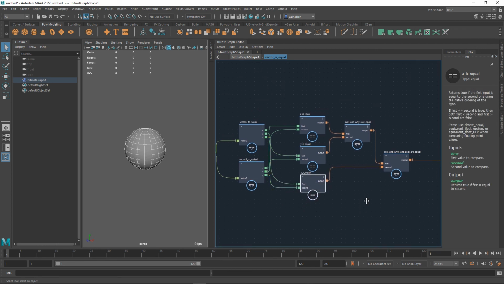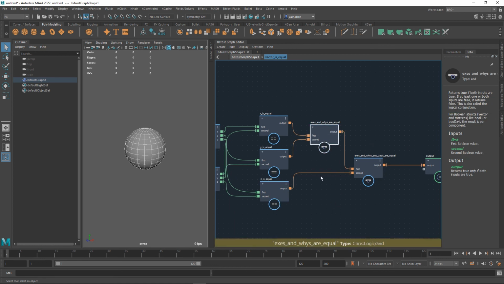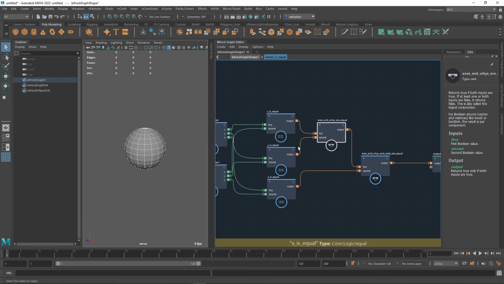I then did the first bit of logic, which is this. I've renamed it now, but this is an AND. So this is basically saying, if this is true and this is true, then this is true. So this is saying, are the x's equal and the y's equal? Yes? Great. It comes out as true. No? It comes out as false.